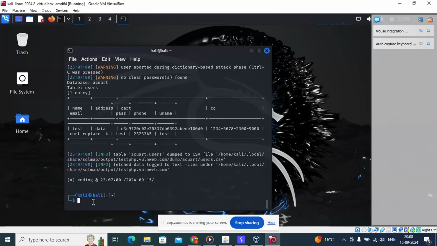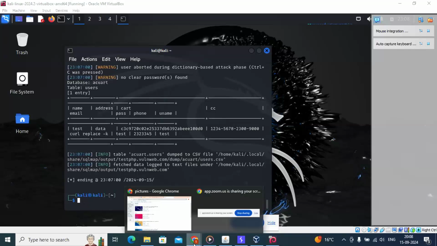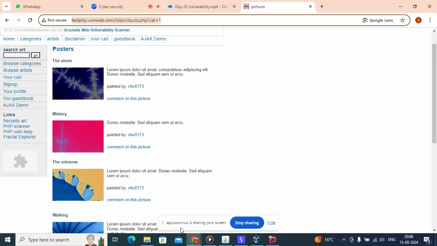Yeah. So similarly, you just go to your Chrome host machine. So if it is a URL parameter, now you know how to do it with SQL map. So what if you want to do it in a normal HTML input field?